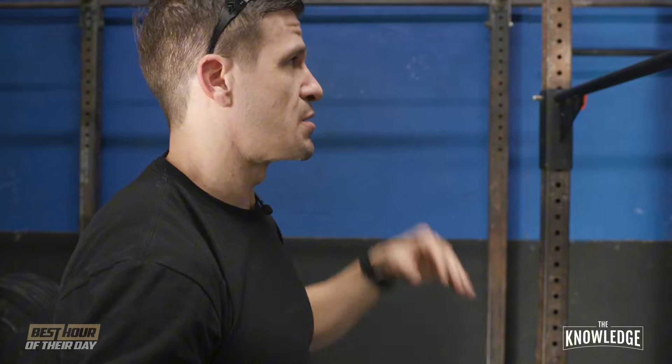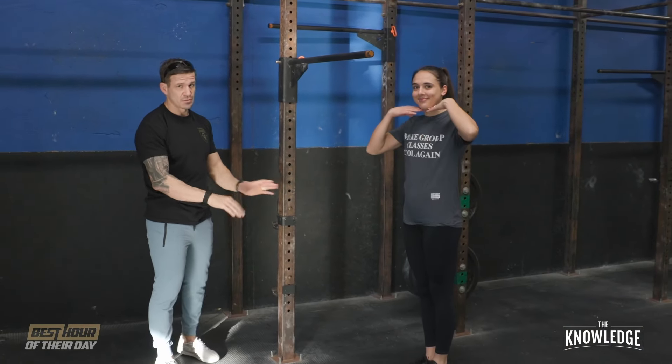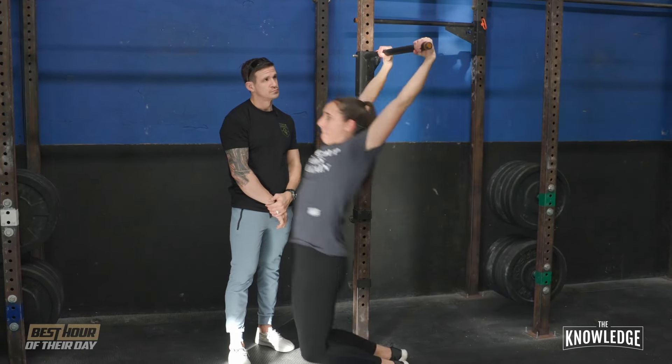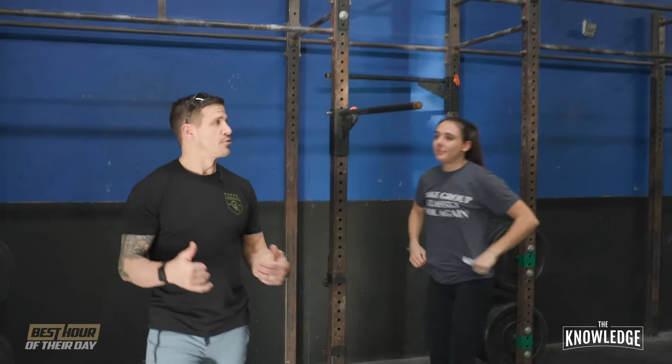The downfall of this one is because the feet are on the floor and we can use the legs quite a bit, you don't need as much pulling strength in order to execute the bar muscle-up until you get a little bit higher. I think this height is probably going to be appropriate and difficult — and for the record, Katie does have bar muscle-ups as prescribed. I like to keep the athlete's feet on the floor because it is the safest variation.